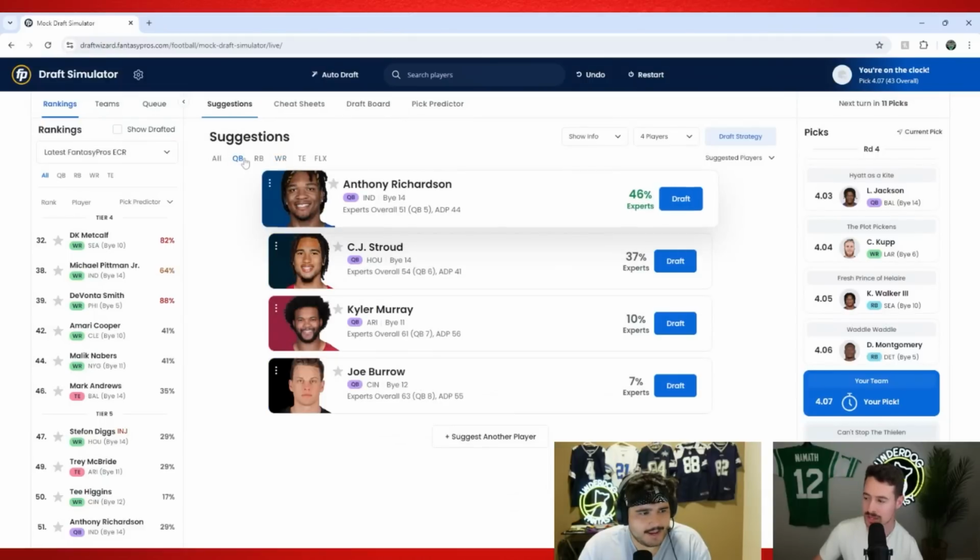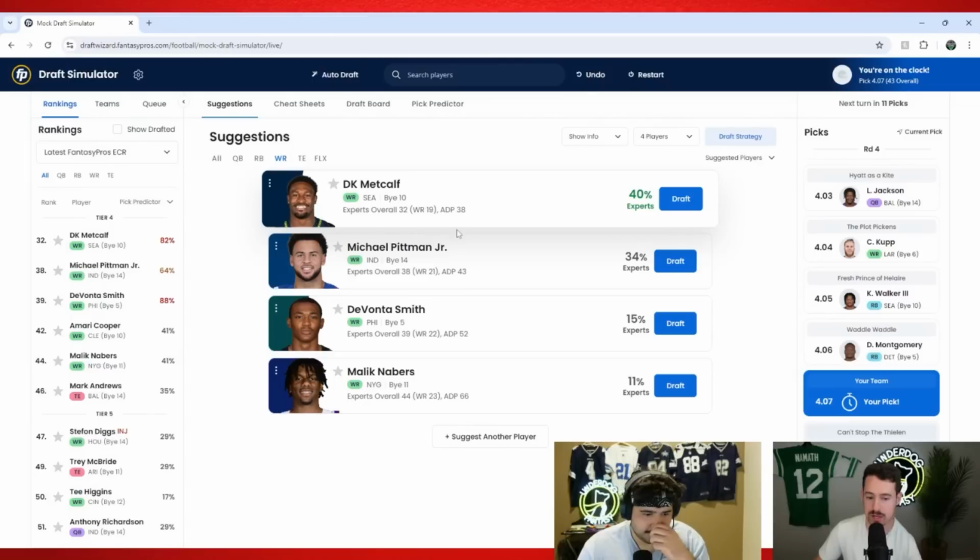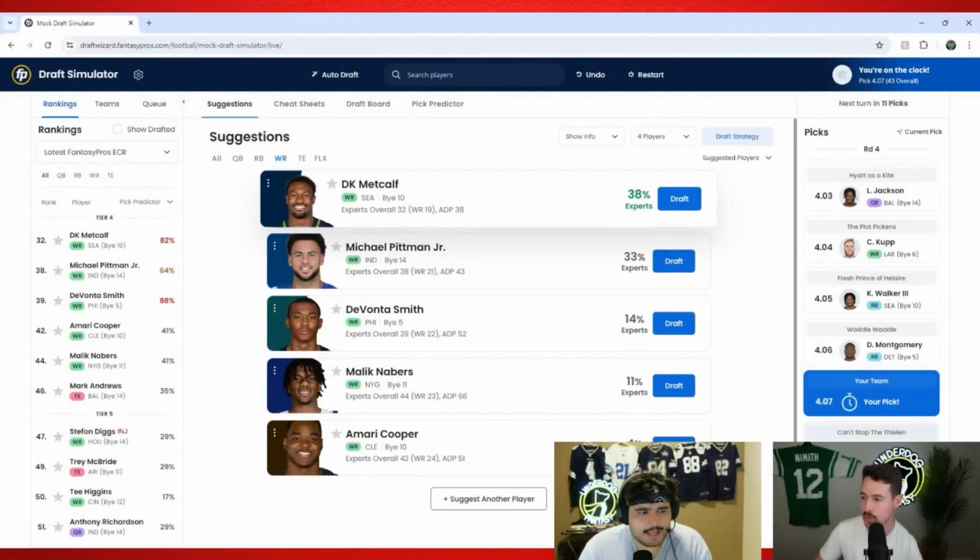I think the quarterback position, I think it's a smidge early for Anthony Richardson. The tight ends, I feel like we might be able to get one with our next pick. So I think wide receiver is probably, again, our best bet, especially, I mean, it's a 2 wide receiver, 1 flex league. We can still start all three of the wide receivers that we take so far. Do you want to go in the direction of like a Metcalf? Do we want to go with like Malik Nabers or somebody like that, or Devonta Smith? What are you thinking here?